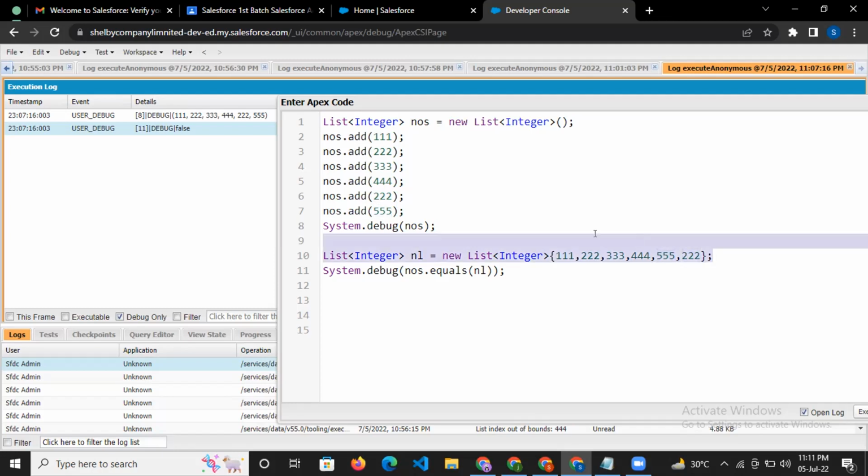That means the order of the elements is not the same. So two lists will be equal only when the same number of elements are there, the same elements are there, and the order of the elements is also the same. Here the order is not the same. That's why the two lists are not equal. The outcome is false.